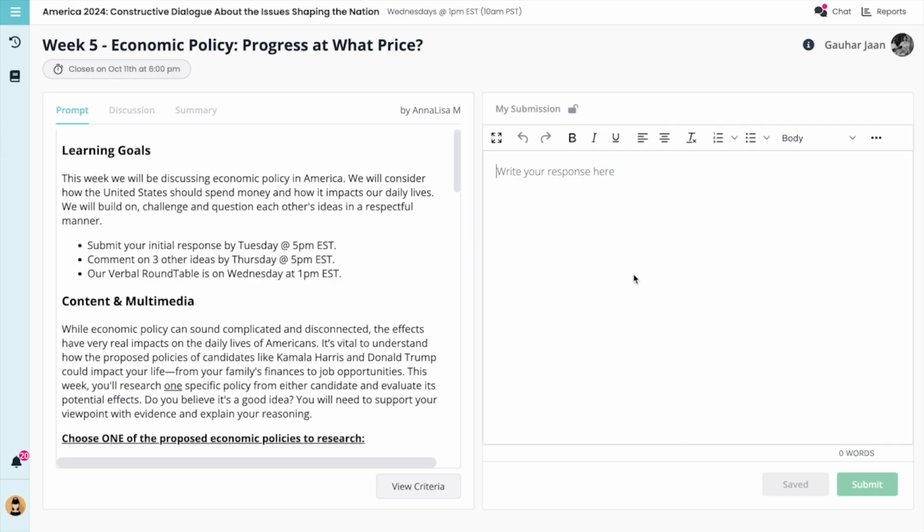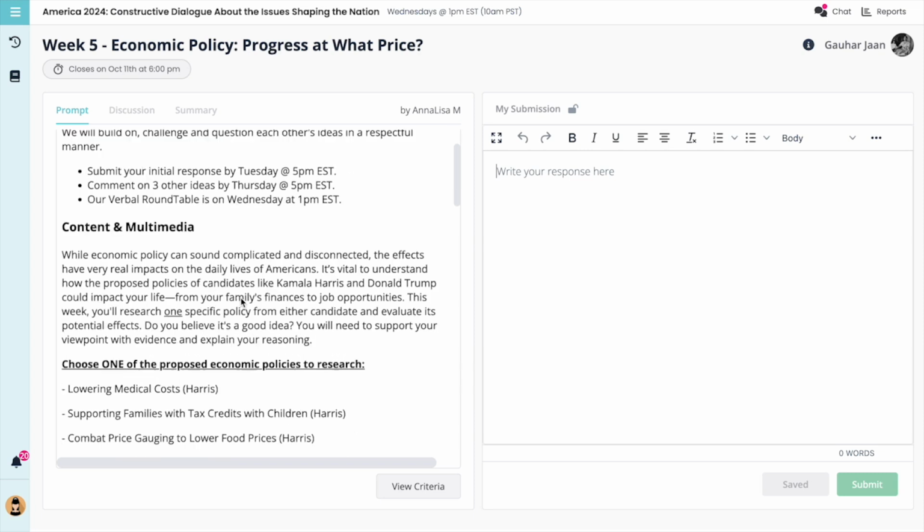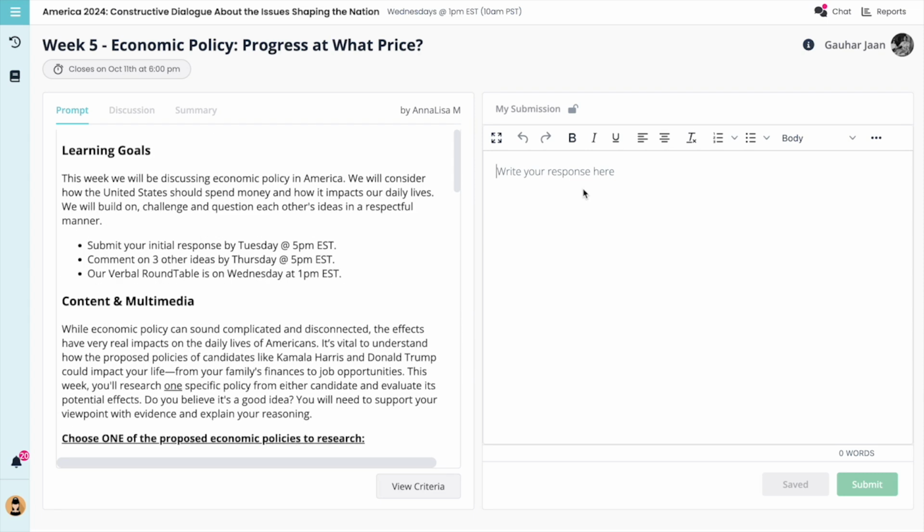Next is when the Parlay Genie can help out students if the teacher chooses to turn that feature on for students, when they're writing their initial response in the written roundtable. So let's say I'm going to start writing my response here.